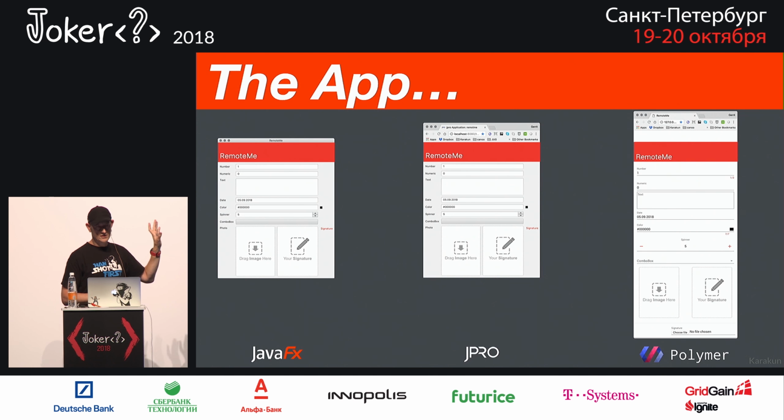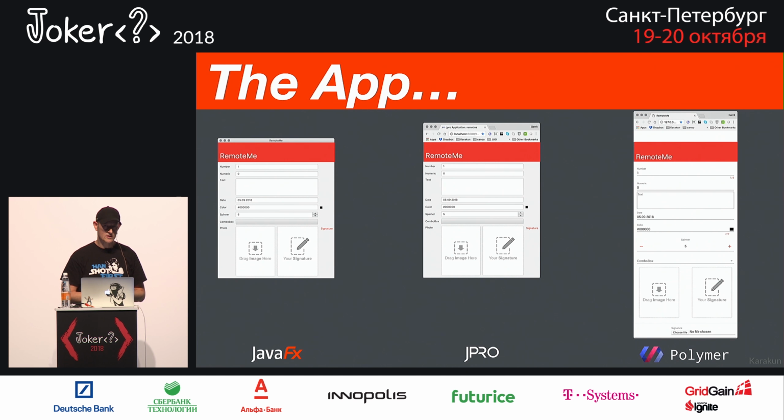JavaFX is made for desktop applications, and you see the text fields and all that. On the right side in Polymer, it's material design. It's made for mobile phones. And the difference, as you can see, is that it's longer, right? So material design needs more vertical space. The reason is fairly easy, because on the desktop, the orientation is like this, and on the mobile phone, it's like that.